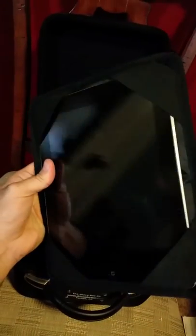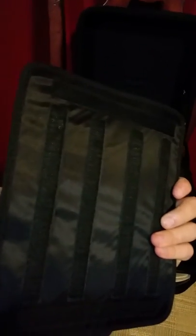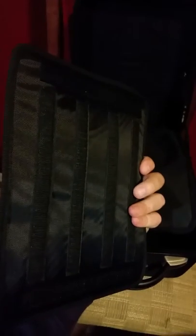This comes un-velcroed from inside and behind it there's an iPad holder. I borrowed my brother's iPad for the sake of the video. It has an iPad holder and on the back it's velcro — this is for hands-free viewing. If you're on a bus or something you can attach the velcro to the back of the seat, throw it up there, and watch video or movies. That sits right in there and velcros to the back of the box, then goes back up in there with the velcro straps on the side.